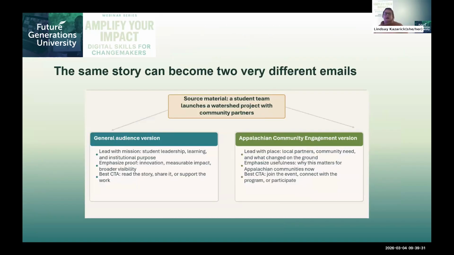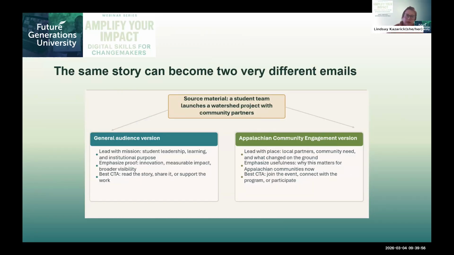I wanted to give an example here of something that we could put into place. So we have a subject that could potentially go out into one or both of our email lists.